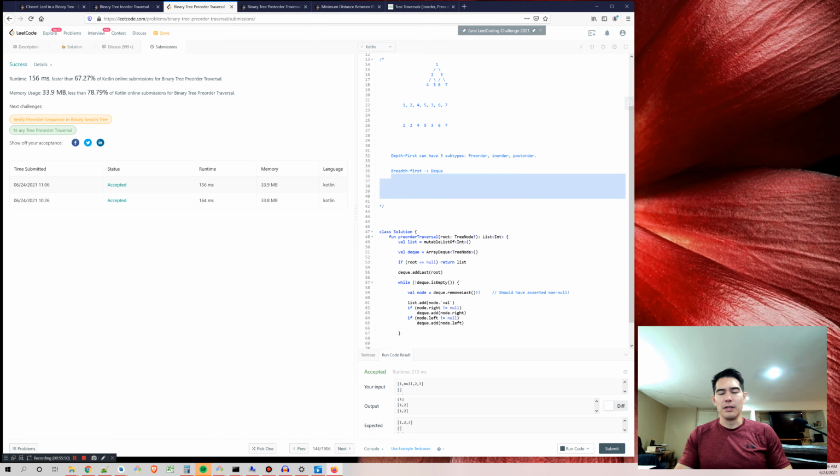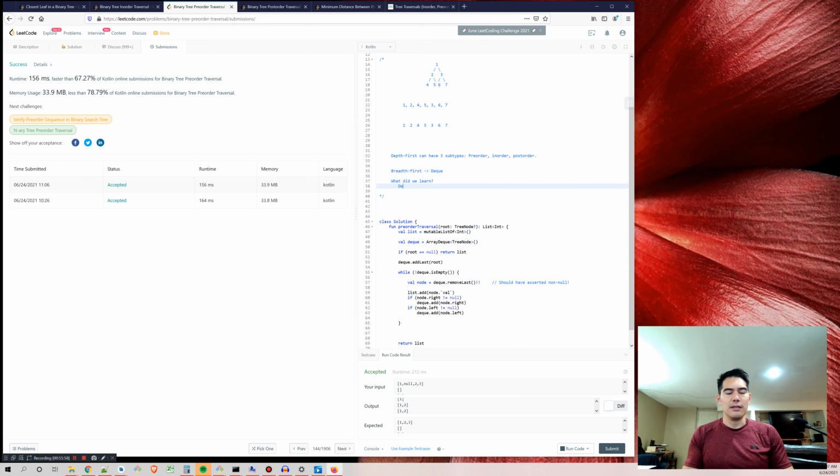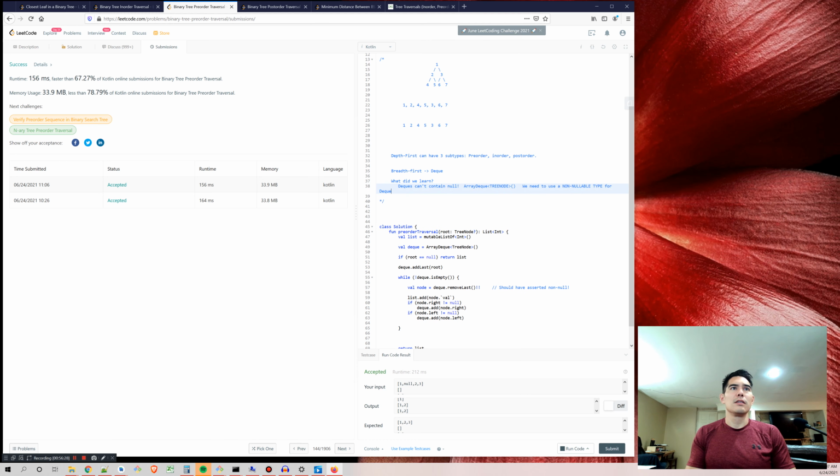Okay, so what did we learn? We learned that decks can't contain null. That means we want an array deck of non-nullable type tree node, not nullable type, for the deck.